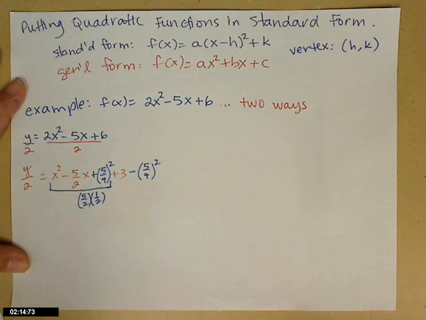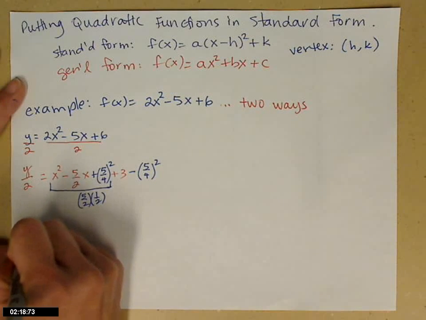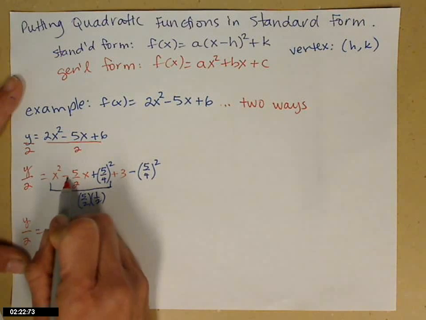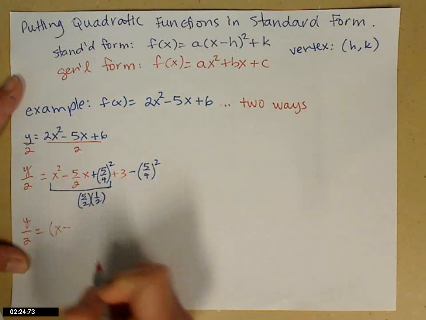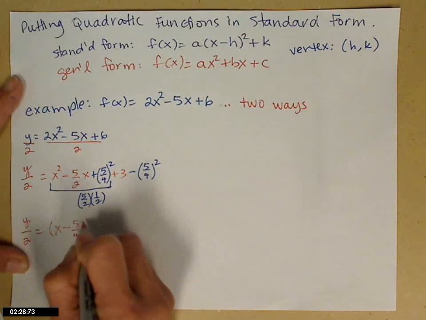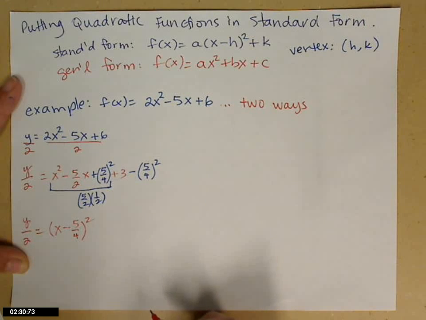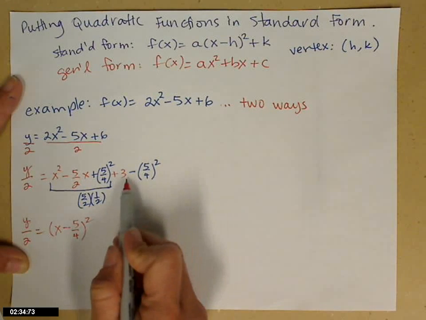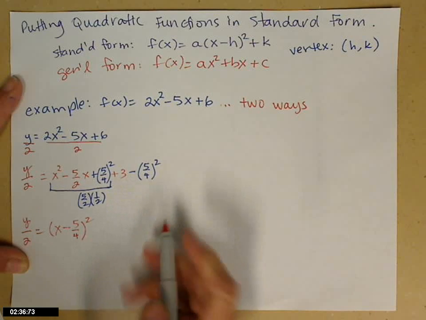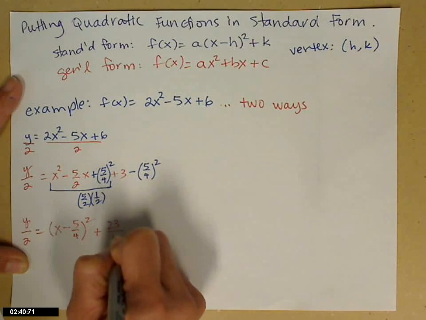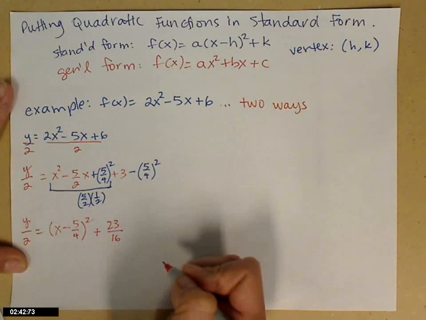As soon as you have that, we're going to factor what was in the blue box. So I still have y over 2. That factors to x, the sign of your x term, minus, and then the constant term is whatever was in the parentheses before you squared it, so 5 fourths. Then out here you have to square this guy, get a common denominator, and if you'll trust me, I think it's 23 sixteenths. Check it though.